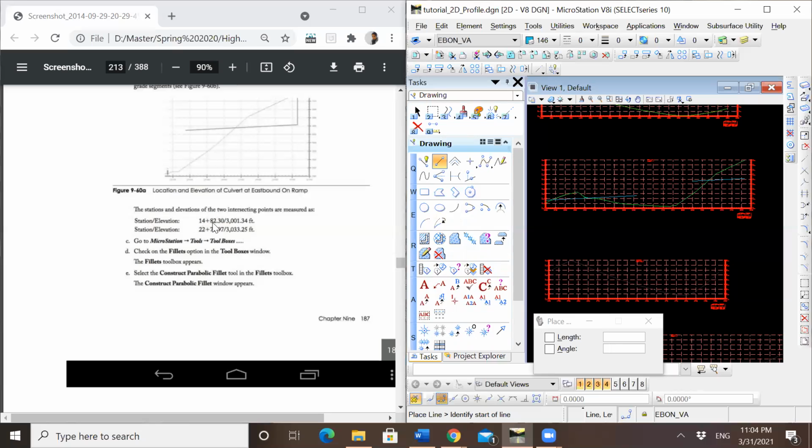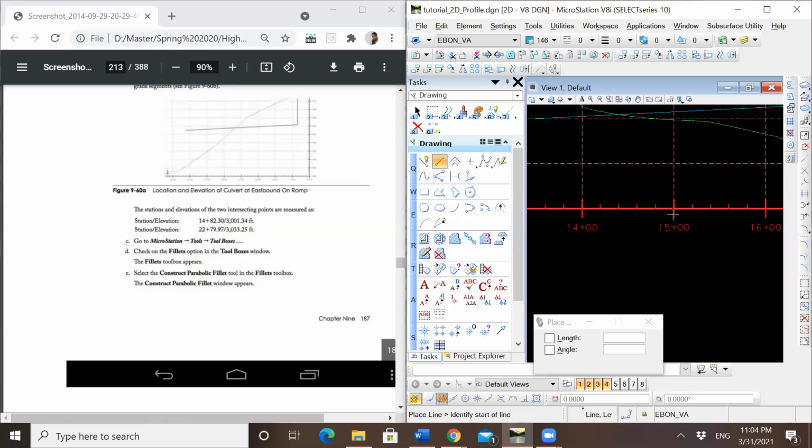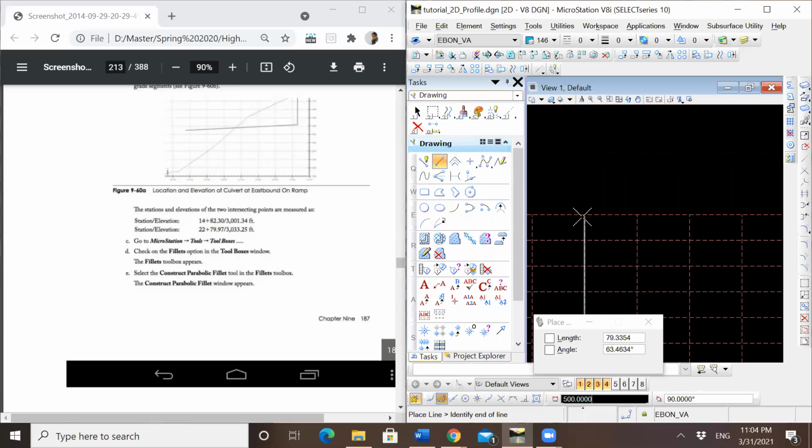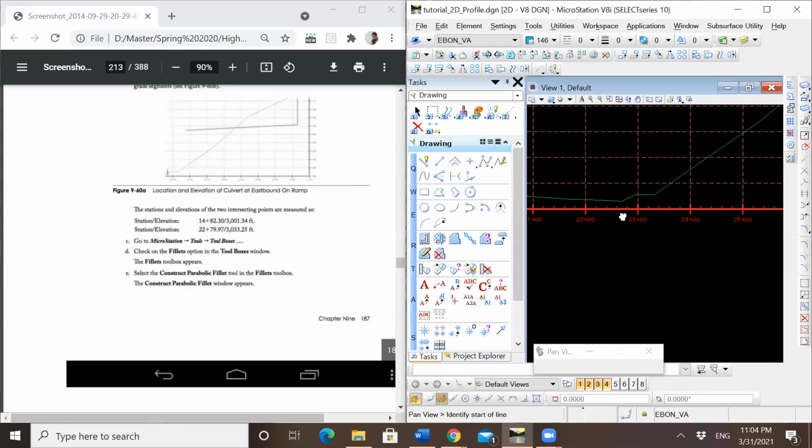So the first station is 14 plus 84. Since we have full elevations, I'm going to create the line at station 14. So I'm going to go from the bottom to the top. We have station 22 plus, so I'm going to create the line at station 22.